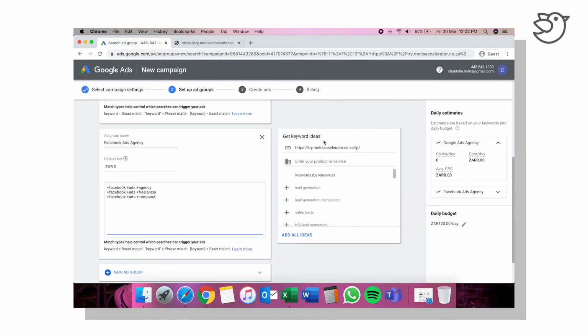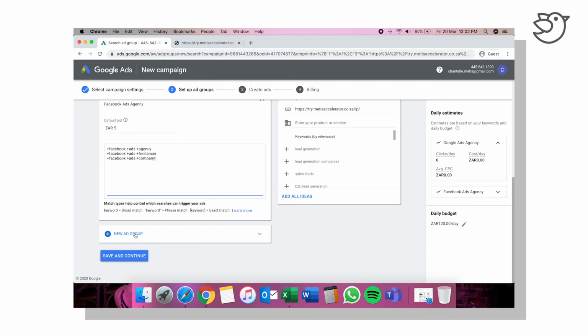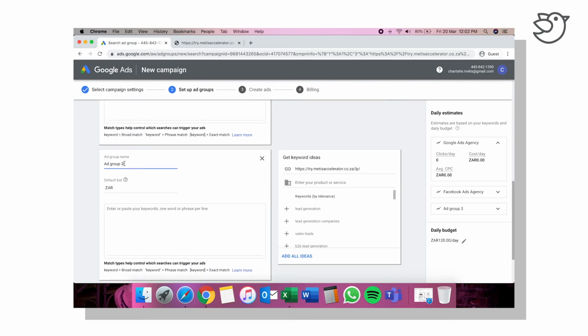You can also see that because you have put in the URL of your website, they've given us some ideas. So I might go to this and say, oh, well, lead generation. Yes, that's actually a keyword I didn't think of. So I'm going to add another ad group here, and I'm going to say, we offer lead generation. So I'm going to put that in. And maybe now what I can do is start getting ideas. I can just add the little plus sign and go lead generation company, B2B lead generation marketing, and I'm happy with all those words and they're very similar to each other.